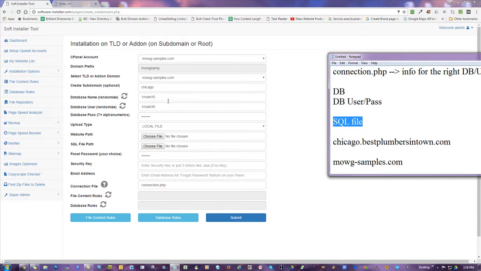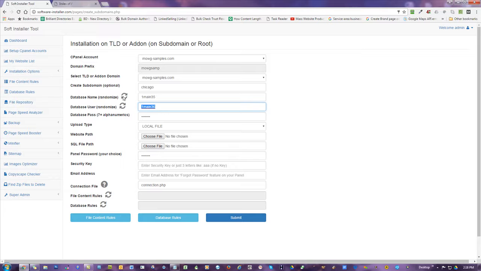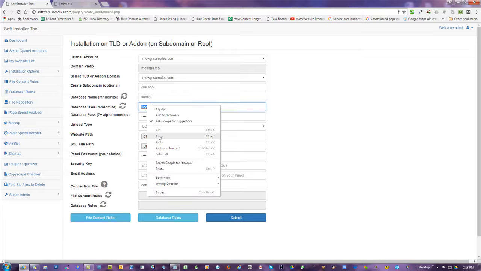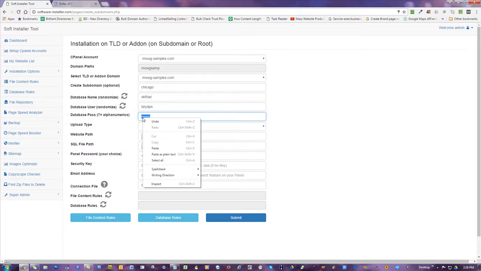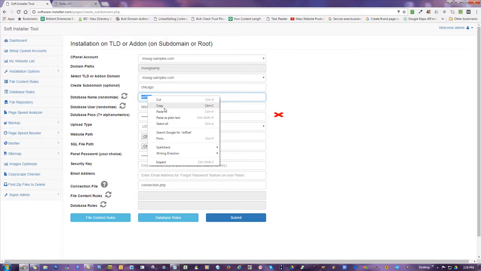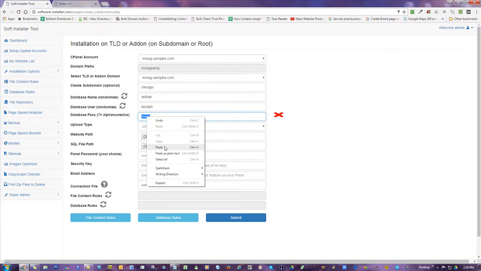So this is what this button is for. You could hand type in names and users, or just for sheer simplification, hit this, and it gives a random character listing that's big enough. It's the right size to create the database name, the database username. No one cares what the password is. I don't even remember. If you want to care, then do something like maybe copy the username and make it the same as the password. Now you might say that that's less safe, and I agree. I mean, I could take this instead and copy it and make it the file name, paste, okay? And by the way, if you see an X, that means it is not strong enough to be a password. I better go a little further.